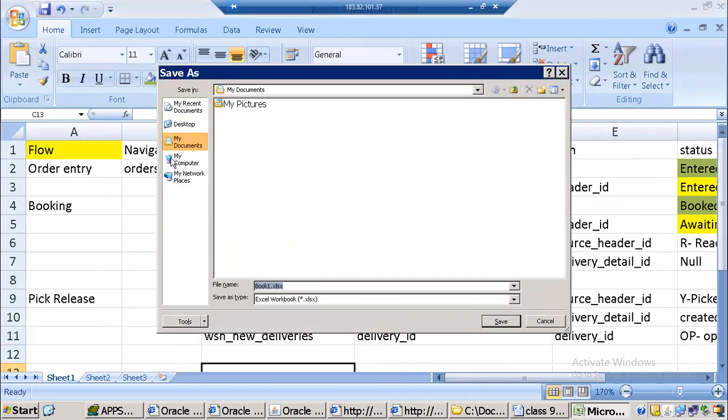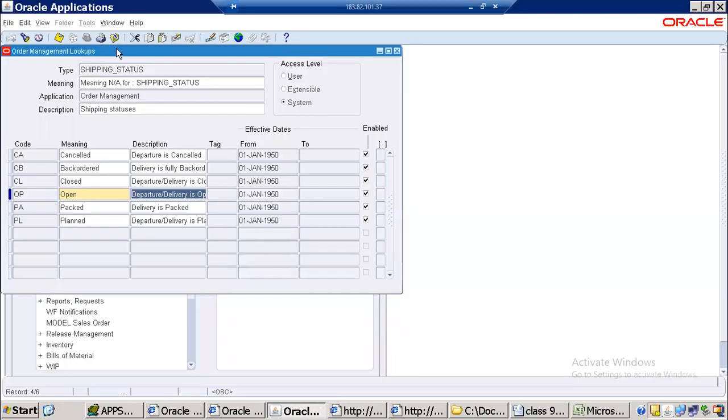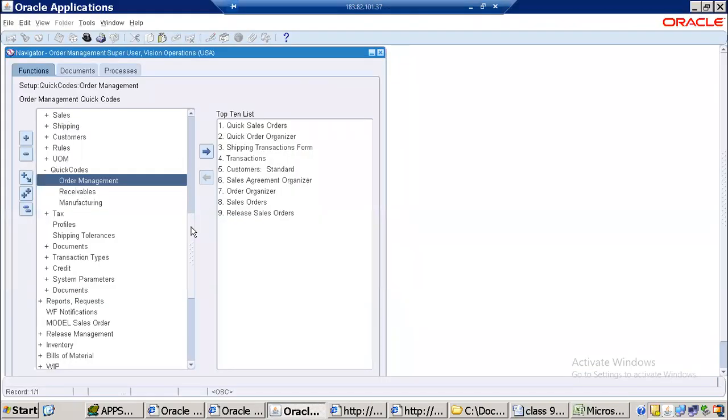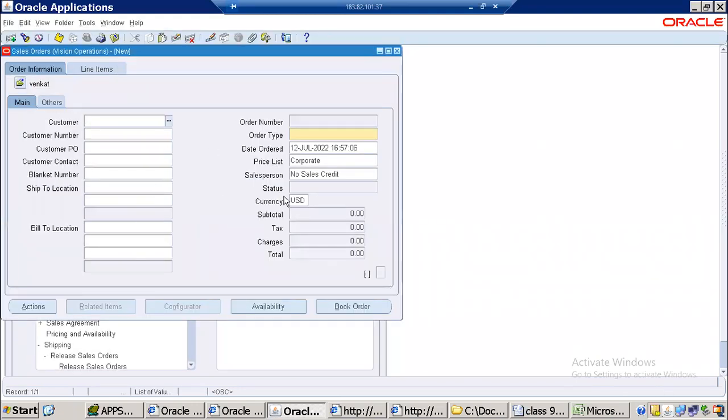There are other points also pending, like how to derive sales representative, how to see the open sales orders. There are many other cross questions. See the sales representative and what are the tables behind price list, how to derive customer name, customer number, bill to, ship to, tables behind this. So we'll see in the second part.